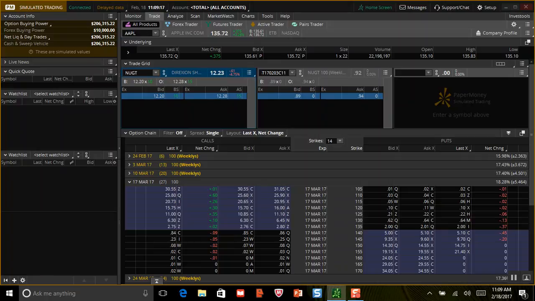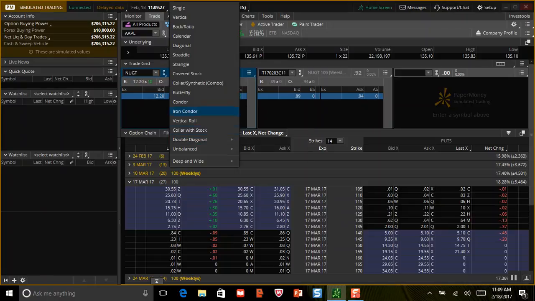So I'm always trying new strategies here, and I am an options trader. And as an options trader, Thinkorswim's pretty cool. You can click on this spread and look at all this that comes up. You can do singles, which is just buying long calls or long puts, verticals, which are credit calls or puts, or debit calls, debit puts, the back ratios where you short a put and then use that money to buy a couple other puts, calendars, diagonals, straddles and strangles, all this stuff here, all these different strategies.